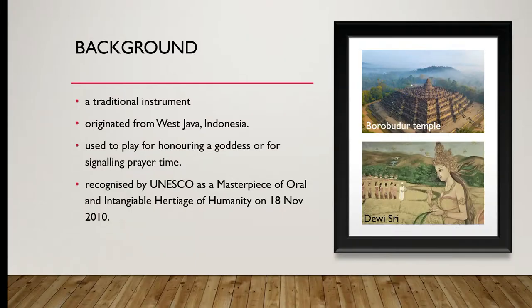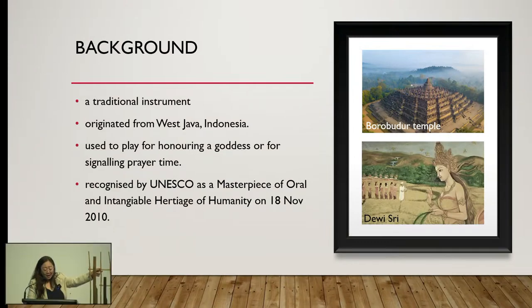Now, this instrument is dated as far back as the 8th century. It's been in Java since the Hinduism period. It was found in Borobudur temple. That was that picture above. Borobudur is the largest Buddhist temple compound in the world, built about the 8th century. Now, it is presumed that the development of this bamboo musical instrument has a close relation with Polynesia. We are not quite sure yet, because it's dated so far back, but there's this presumption that it has to do with Polynesian migration before the Christian era that arrived in Indonesia.